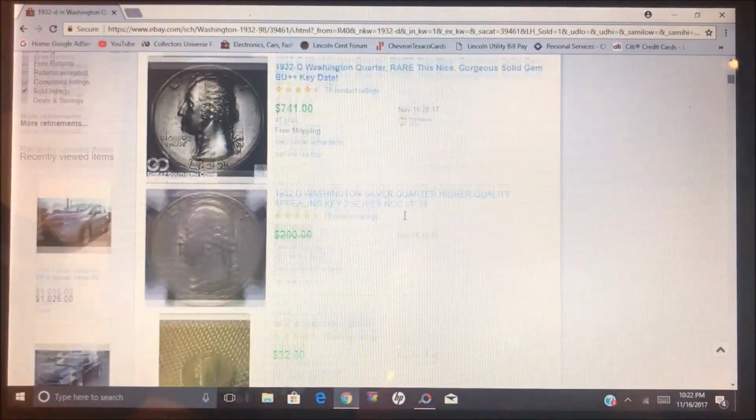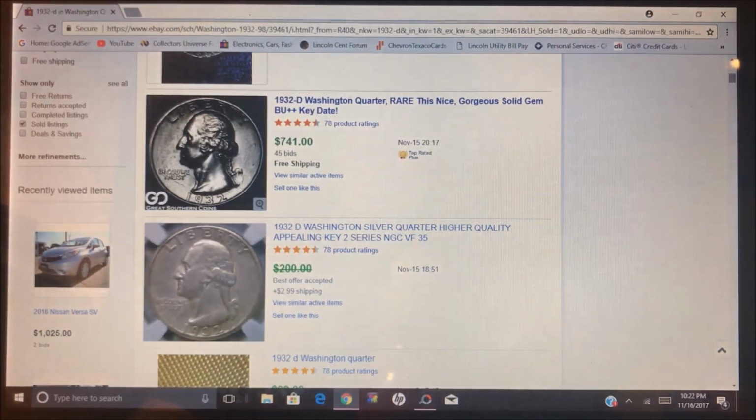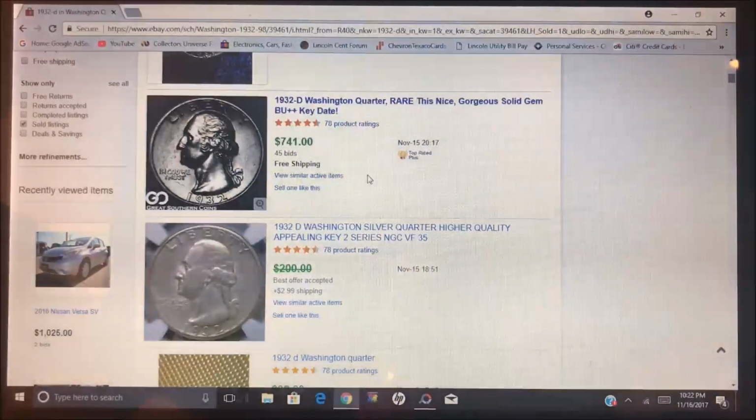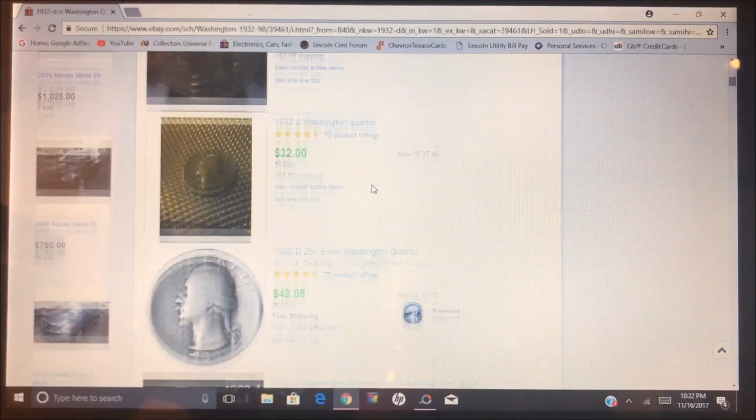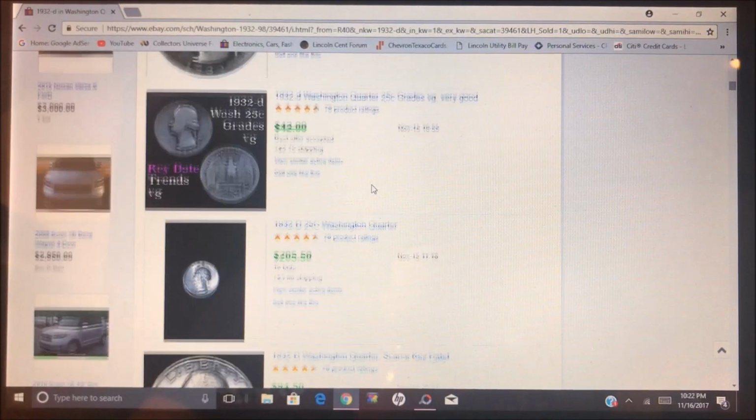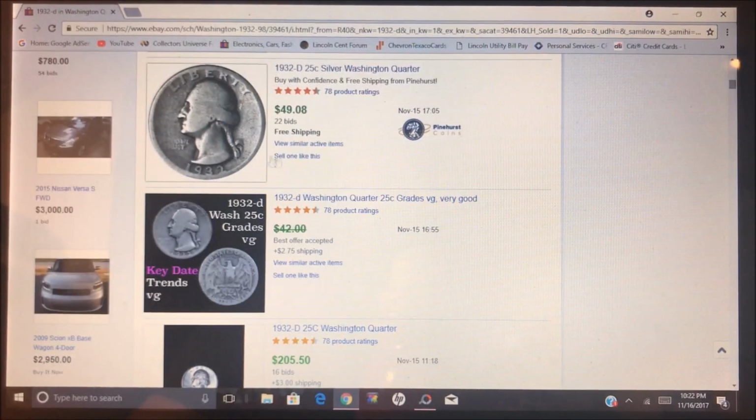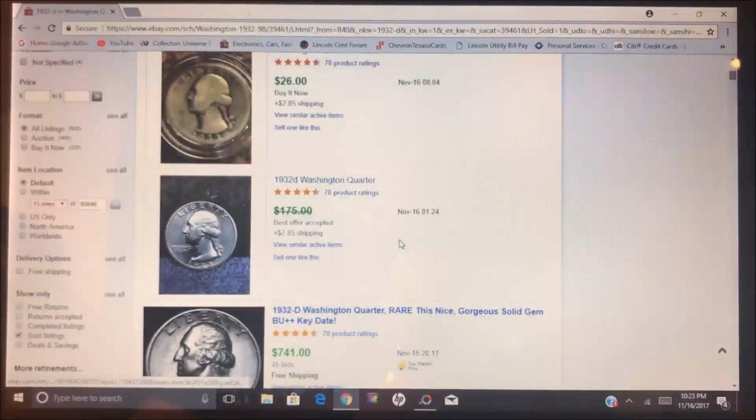So as you go down, here's a really nice BU type coin for $741. And you get the big picture. So based off of what I would say is a VG or good coin like this one here, $50. And that's just basing off the averages of the other coins that have sold in that condition.